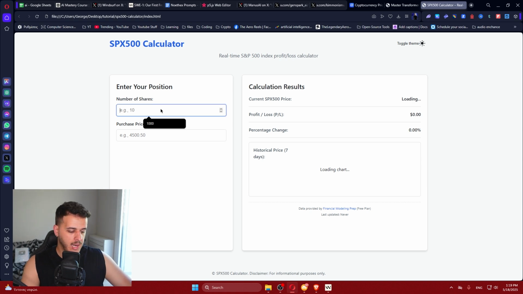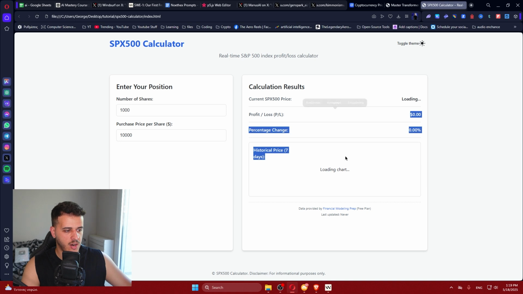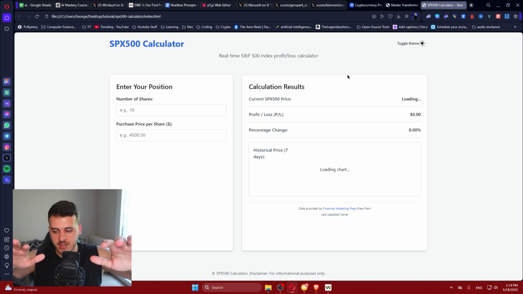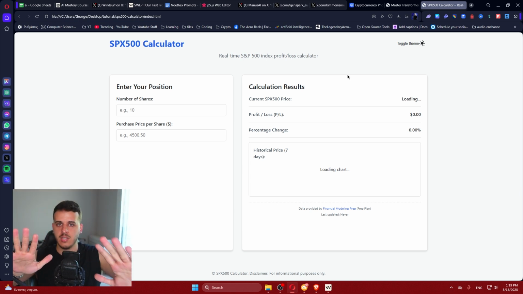But yeah, this SPX 500 calculator, it's not bad. It has this chart or whatever, and you can get an API from the free plan. That looks fine. I've got nothing bad to say about it, and it's not fully loaded, but I don't have any more time to waste on this. I think it's worth it. Give it a look. Bye.